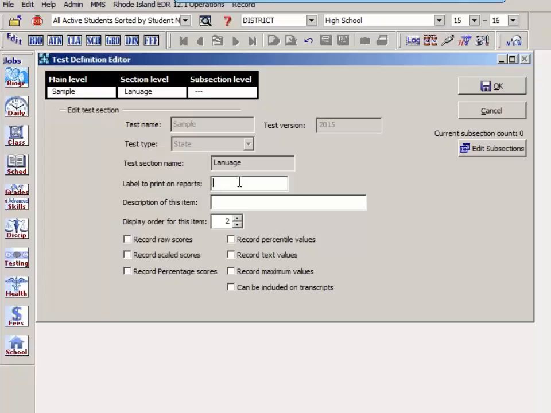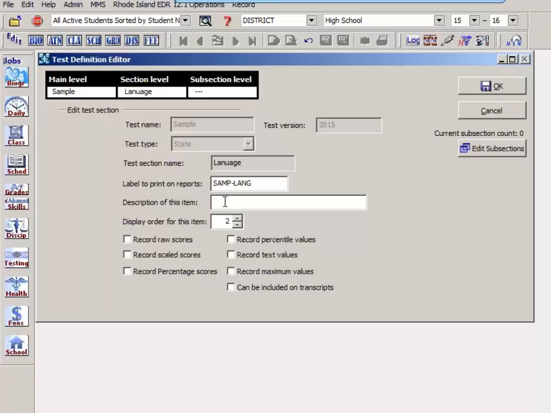Then the label to print on reports. This is our sample, and it's going to be our language. We could probably put a P in there for sample. And we can put a description.